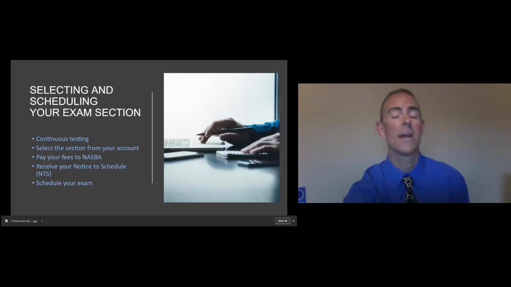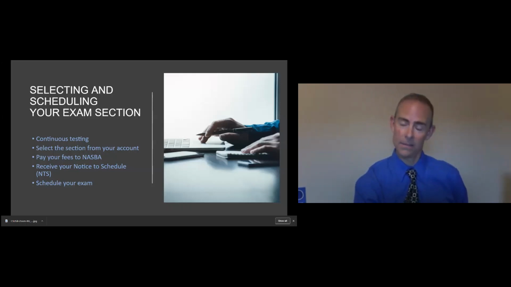All right, so now I've got some acronyms for you. We love acronyms. Trust me, you'll know all these really well once the entire process is over for you. So the first is ATT, not the phone service, no, it's authorization to test. So when you select which section or sections you want to take first, the CPA sends an ATT to NASBA, which is the National Association of State Boards of Accountancy. You'll get to know NASBA really well also. Once NASBA receives your ATT, it will issue you a payment coupon. No acronym for that one.